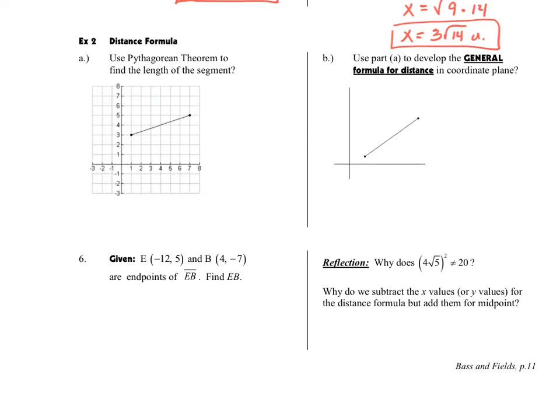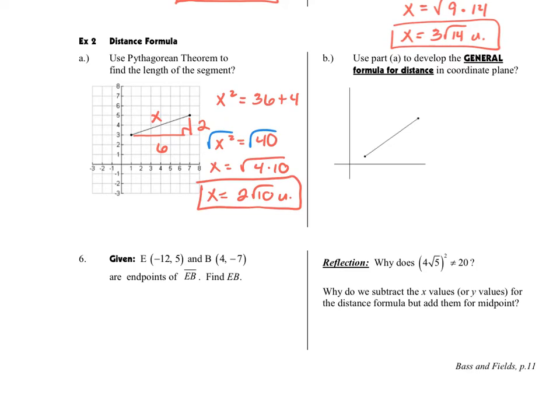If I'm asked to find the length of this segment right here, what I can imagine is a triangle drawn in this coordinate plane. And if I imagine the lengths of those triangles, I can count out physically that the length of this side is 6 and the length of the other leg is 2. In which case, I can do Pythagorean theorem. x squared for the hypotenuse, 36 plus 4. So my x squared is 40. Square root of each side. x is going to break down into 4 times 10 because that's my perfect square. x is 2 square root of 10.